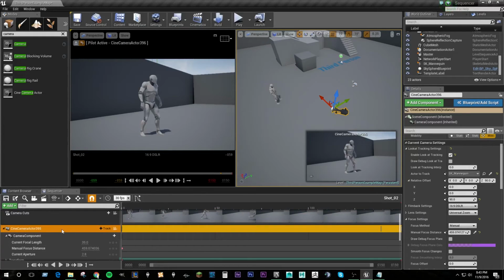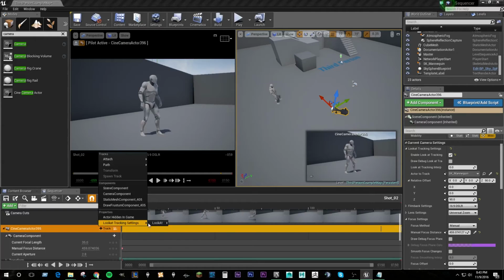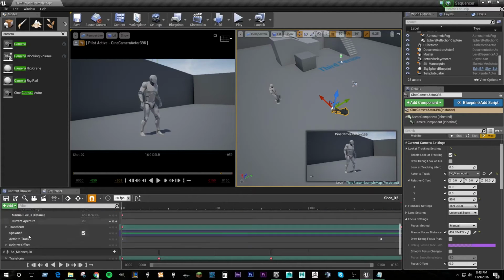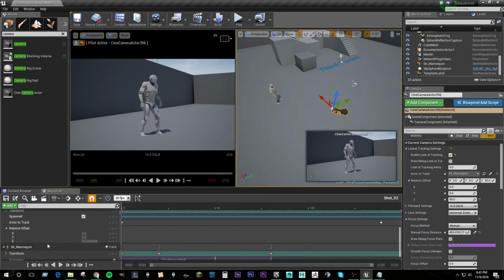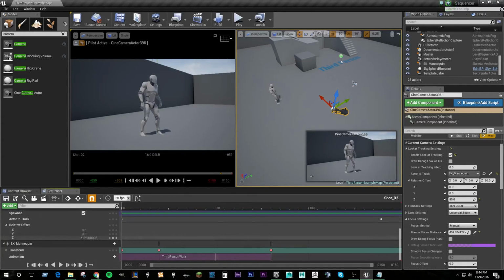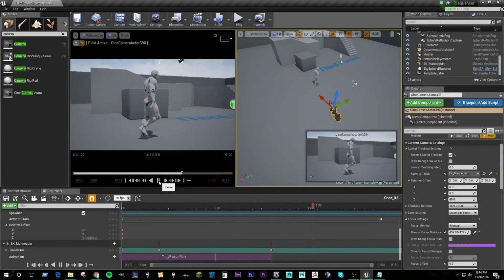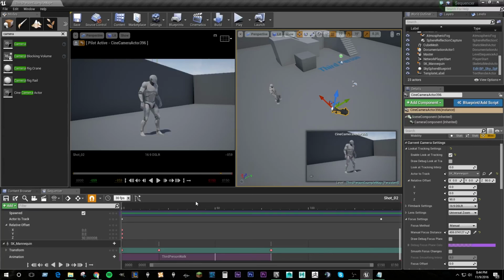We're then going to go back to the camera and add a second track to key our relative offset, because we want to make sure that our animation remembers that we need this 90 relative offset. So again, we're going to go back to the front. We're just going to hit the new button on relative offset so that it sets a keyframe here on all of our values. And that's how you keep a looked at camera behaving properly when we go to edit it. From here, we can jump right into the master asset and start mixing our shots together into a longer, more complete sequence.